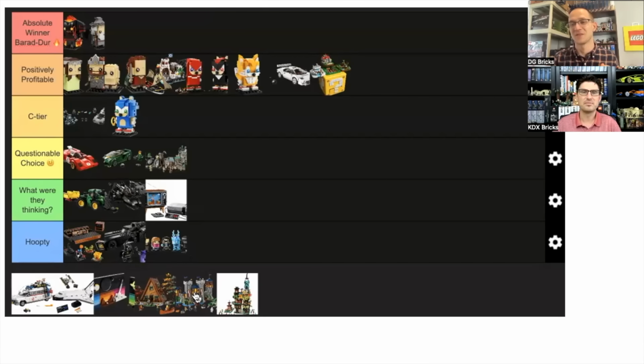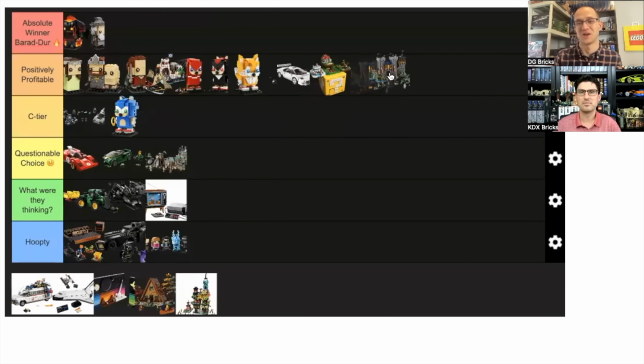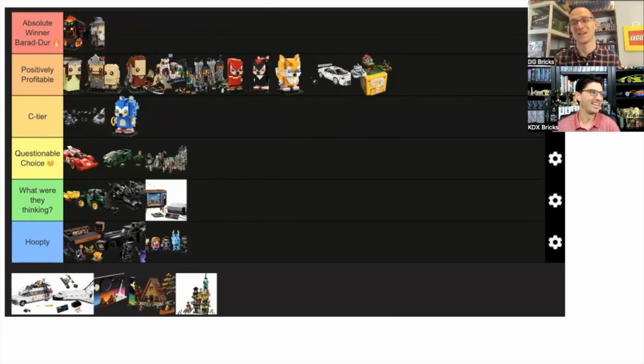All right, let's put this one on the board. This set does have a lot of things going for it, but it lacks collectability, and it might have a large supply on the secondary market obtained at a cheap price. I'm saying if you can get it at a cheap price like that, this is positively profitable. And I would actually go ahead and put that right next to the Eldorado Castle. That's my vote. I think our personal bias, both of ours, for loving this set is shining through.